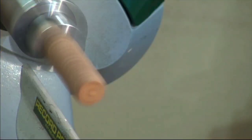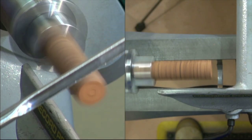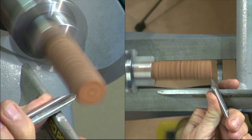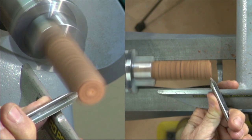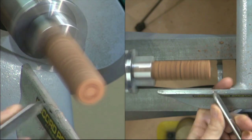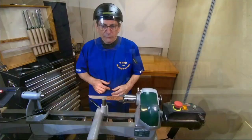Let's have a look at that from the side and from overhead as well. And why don't we look at both together? There we go. A little bit more speed, we'll go to 2,600. Just coming in absolutely square. And one more cut. Now it's ready to be drilled.